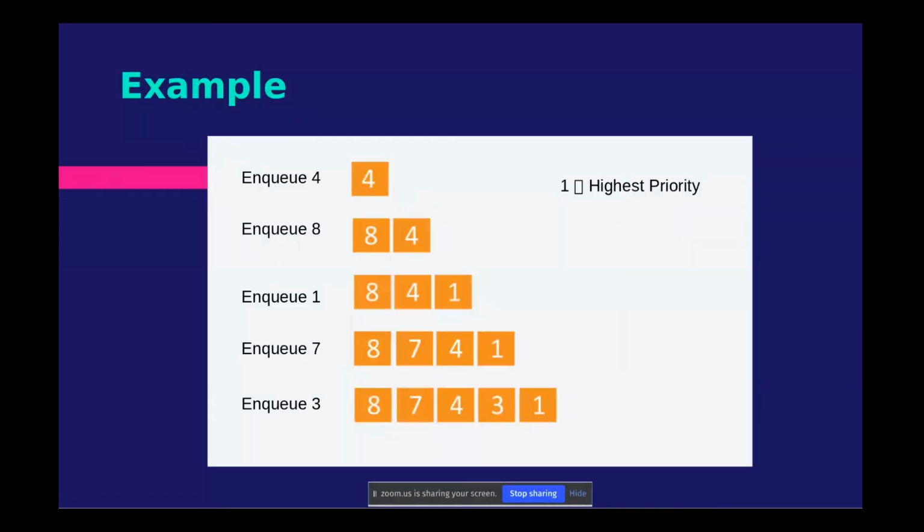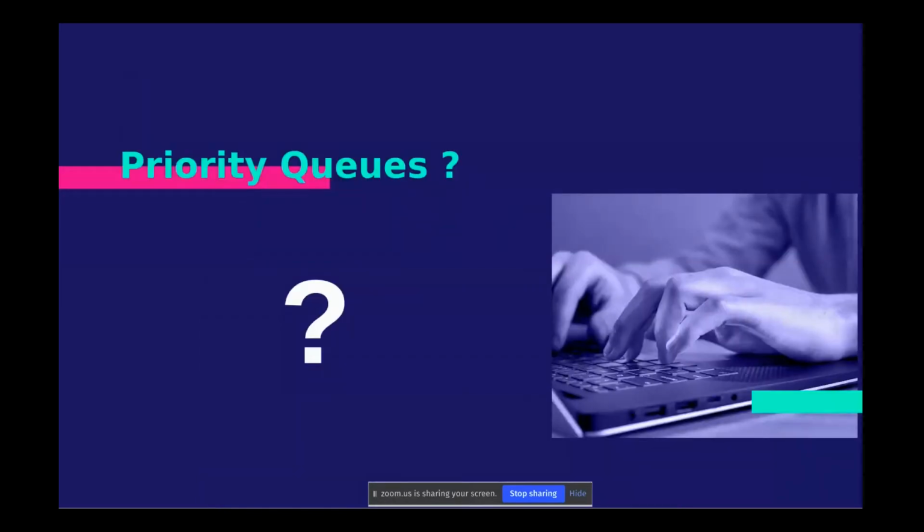Let me give another example for a priority queue. Assume that you're going to some event, and you're in a line, in a queue, waiting. You know how queues are slow.